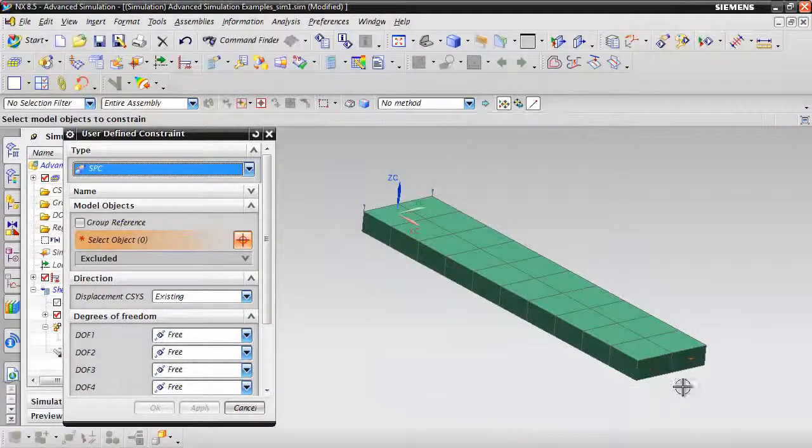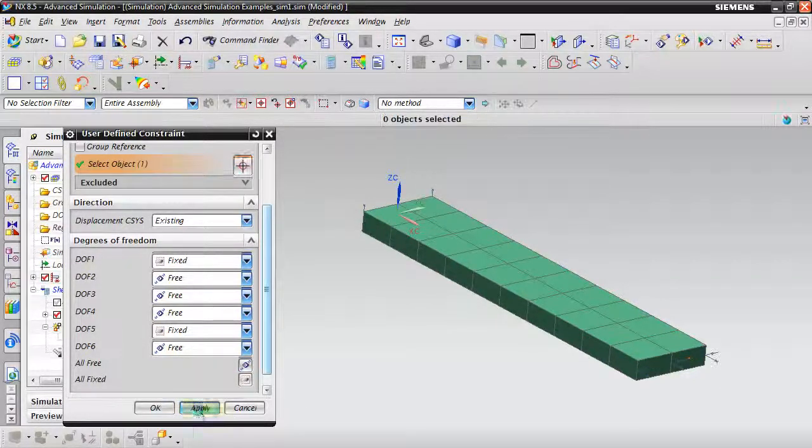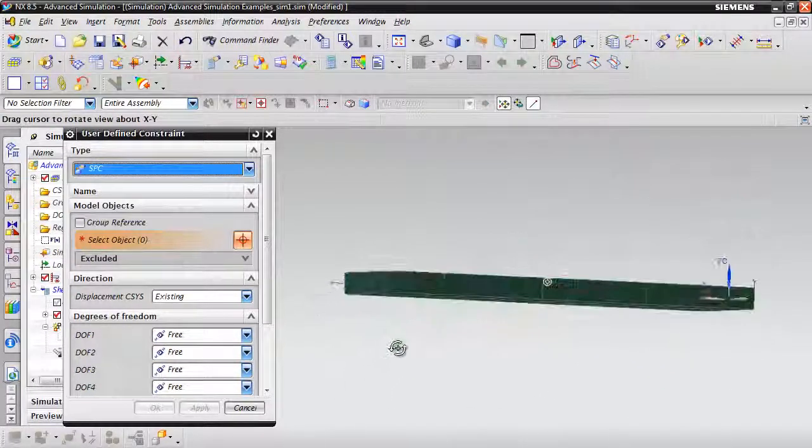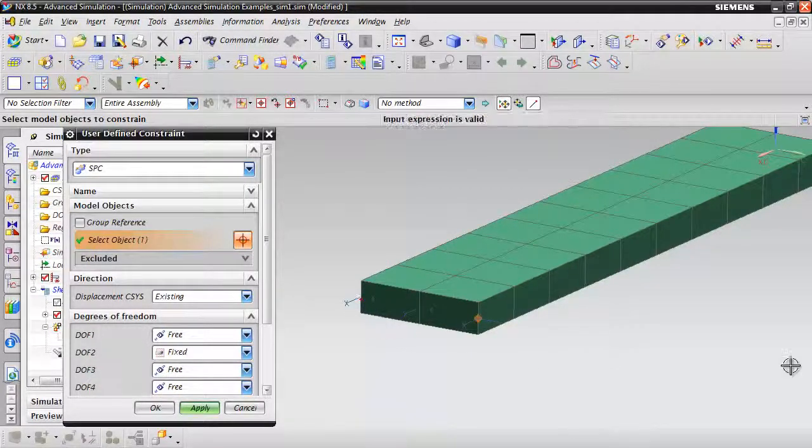And then on this opposite edge, we're going to take advantage of some symmetry. So that is going to be a symmetry plane, and to constrain that, we're going to say we can't translate across the plane of symmetry, and we can't rotate about the Y. I'm going to hit OK to that, and then just to stabilize the model, we've got to do one more constraint. We're going to pick the end of that curve there, and we're just going to fix it in the Y degree of freedom so this can't slide back and forth.